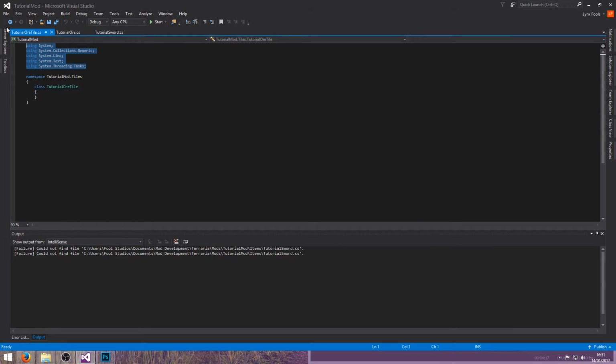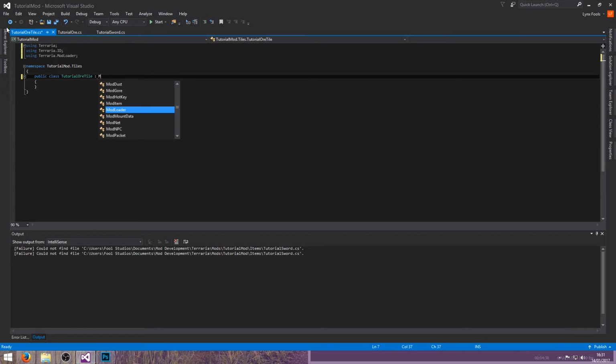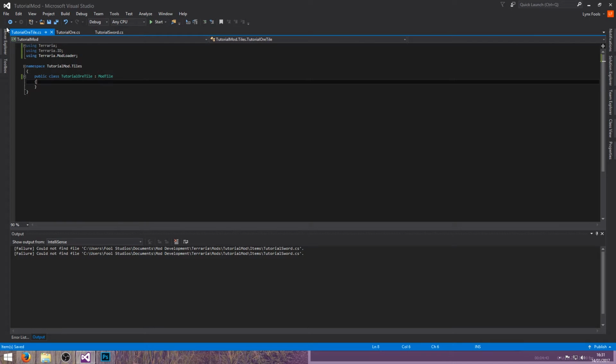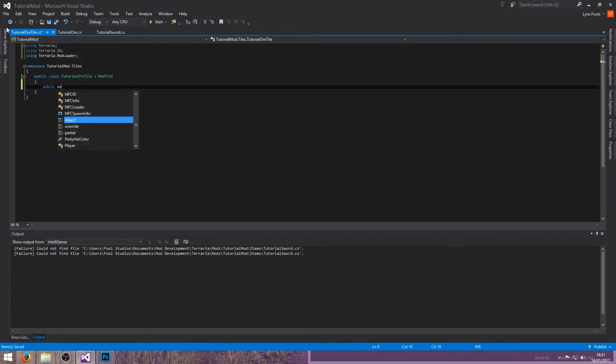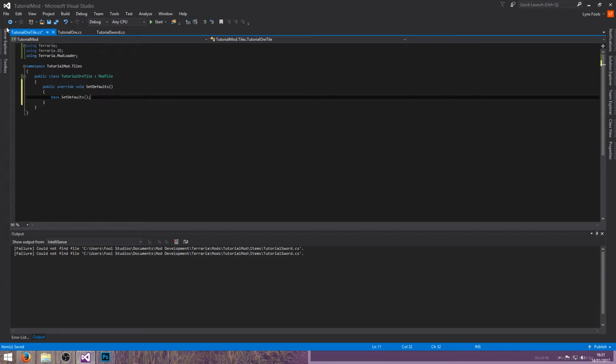And once again, let's sort out the namespaces: using Terraria, using Terraria.ID, using Terraria.ModLoader. Make this a public class TutorialOreTile: ModTile. You want to use ModTile because this is a tile. Public override SetDefaults.